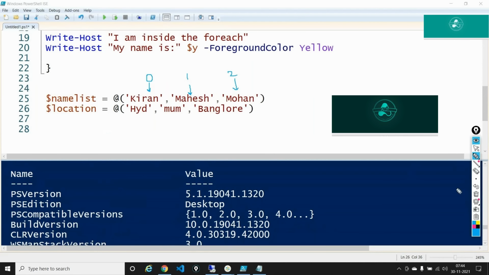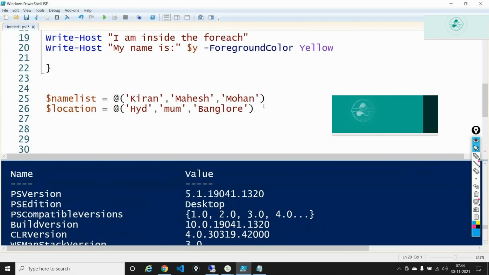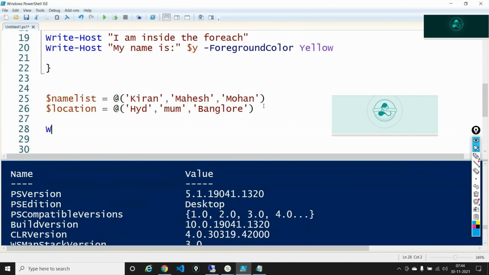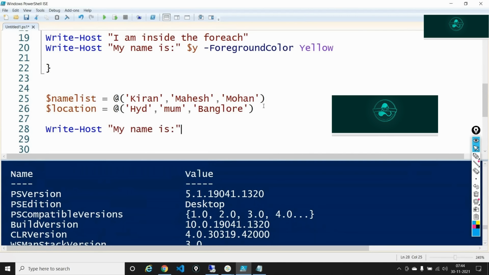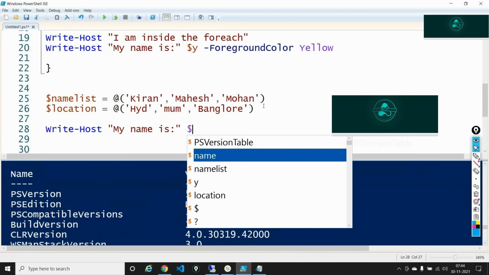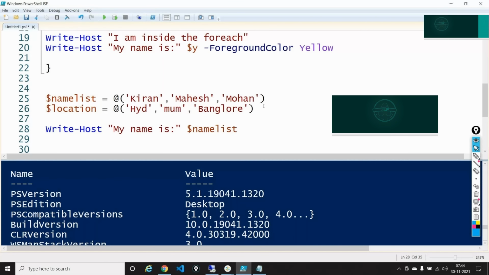Now let's say I just want to write one particular value, I just want to do my name is Kiran. That's it. So I'll say Write-Host, My name is. I'll come out of the bracket and say dollar name list, which contains all these values, but I just need the first value here.